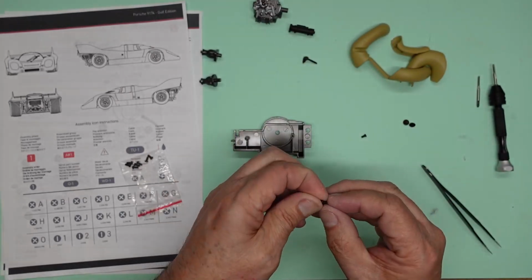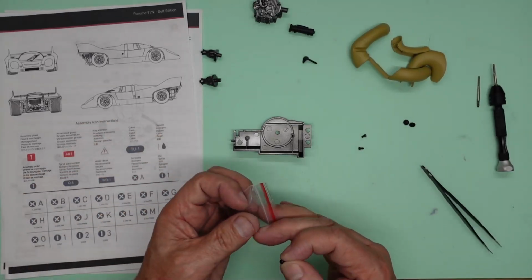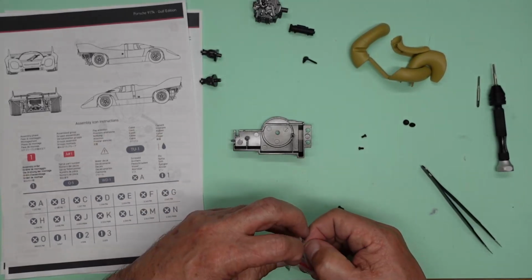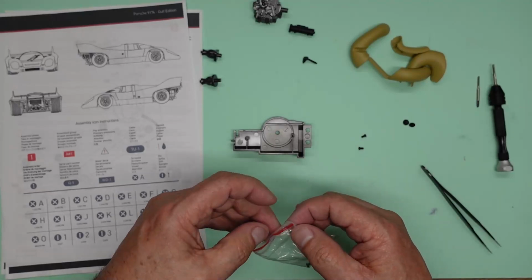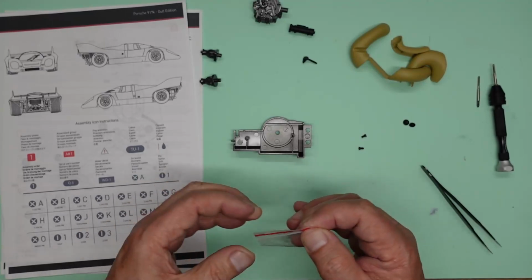Okay, so don't worry about it. It's not an issue. It doesn't matter. You can either not tap them and screw the screws in without having the threads cut, or you can just carry on and tap them and the screws will go in absolutely fine, as I will show you now. So I'm going to try and get that bag closed.